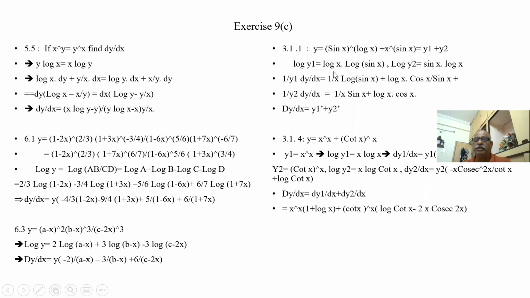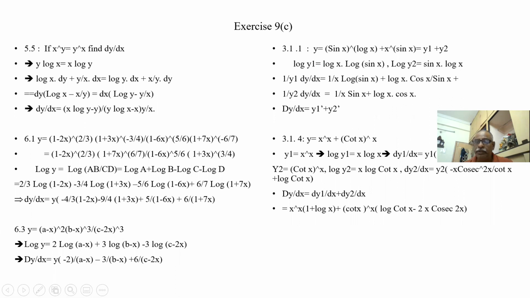Now in y1, if I take log y1, so log x into log sin x. So it is easy for me to differentiate. 1 by y1 into dy1 by dx is equal to 1 by x into log sin x plus log x into 1 by sin x into cos x. Similarly, y2 dash I will get, so I can add both.